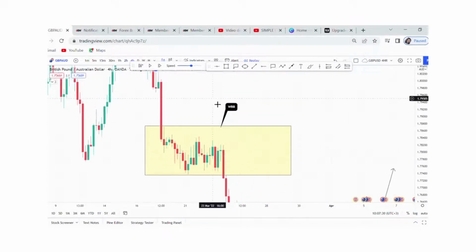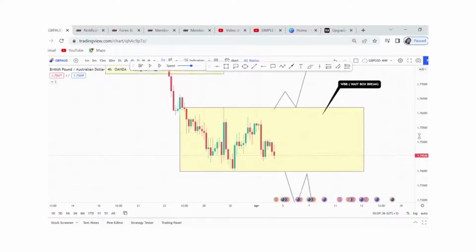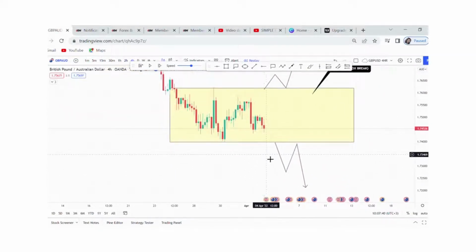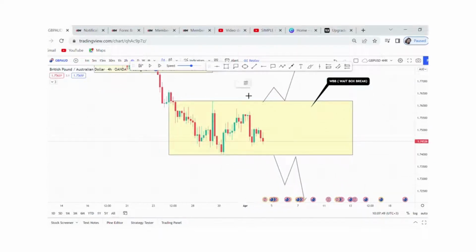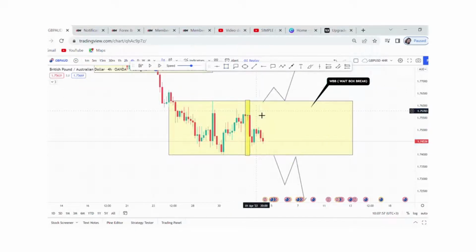So all we need to do is to know, if at all it breaks on the downside, where is our take profit? That's something that many people don't know, where to put their take profit. If it breaks on the upper side, where is your take profit? All you need to do is to measure the size of this box. So we will measure the size of that box. Guys, pay attention, because this is very, very helpful. When you measure the size of that box, we will clone that box to go either side.